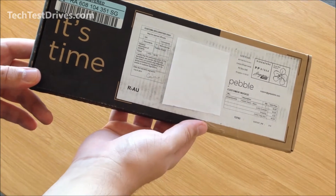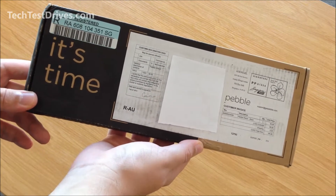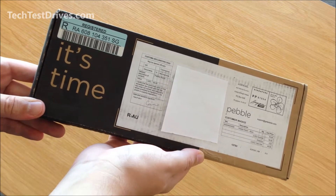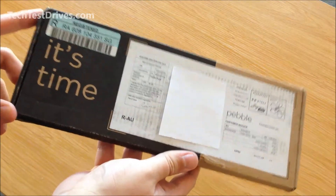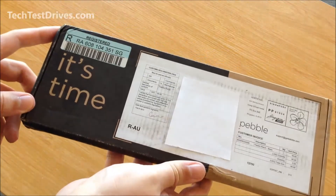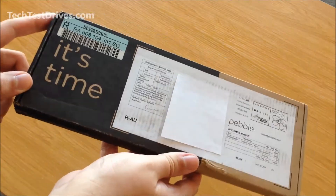It's a smart device that you wear on your wrist and it connects to your iPhone or Android phone, notifying you of incoming notifications such as phone calls, SMS, emails, calendar, and it can also control your music player on your phone. This started off as a Kickstarter campaign and resulted in just over 10 million US dollars in funding, showing there is a lot of demand for a smart device like this. As a consequence, there are reports that Apple are also working on a wearable device as well.